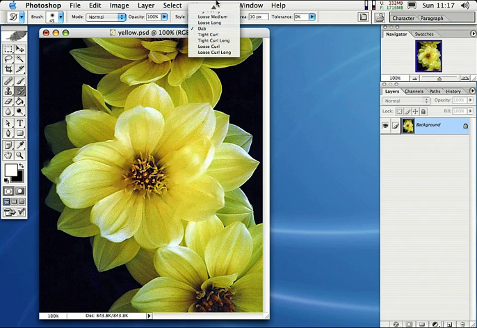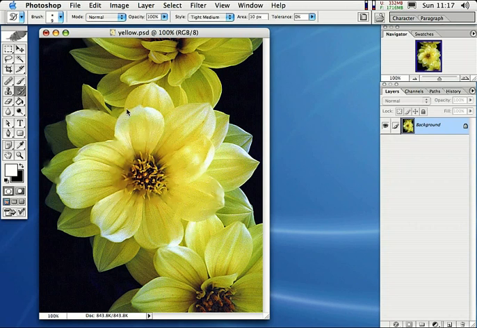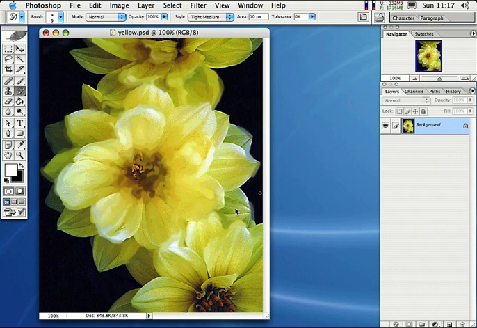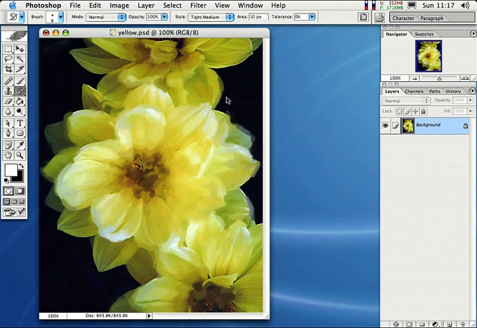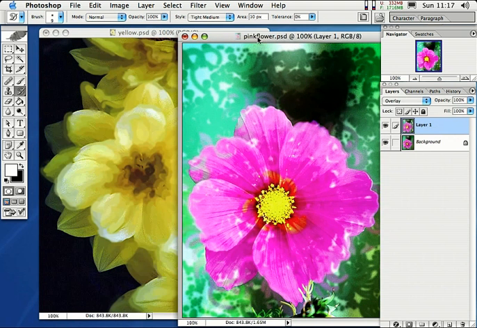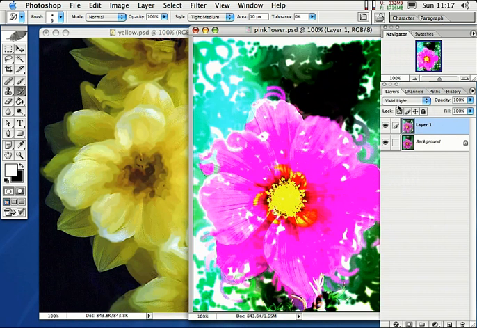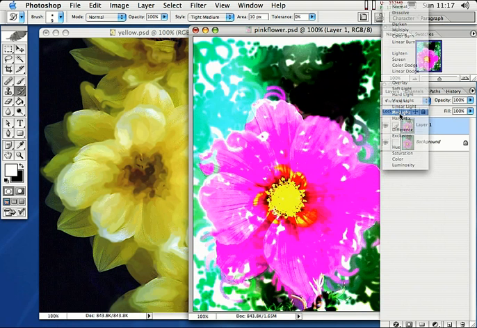But I found that using the tight adjustments here, we have tight medium, tight short, that seems to give me pretty much the best result for what I'm doing. So I just come in here and paint along, and just tell somebody that I did this painting in Photoshop, and that's pretty cool, huh? So that is how we can create some artistic images in Photoshop. So play with that. If you really get creative and experiment with the overlays too, you can really get some interesting effects by using these as well.